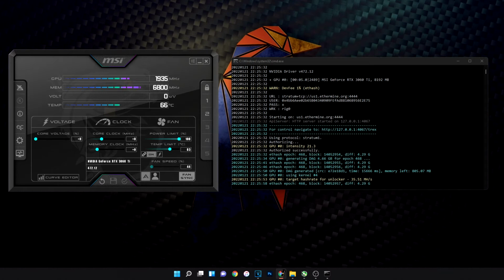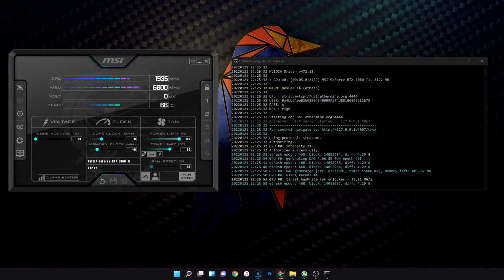Sometimes MSI Afterburner doesn't always boot when your computer is turned on, and your overclock settings might be reset, which is bad because then your GPU will be running at maximum power and a lot less hash rate. And if the Trex miner crashes, it also restarts itself, whereas if it crashes with MSI Afterburner overclocks, it's just not going to restart itself that well. So having the overclocks in this document is just much more stable, and so I'm going to show you how to do that.